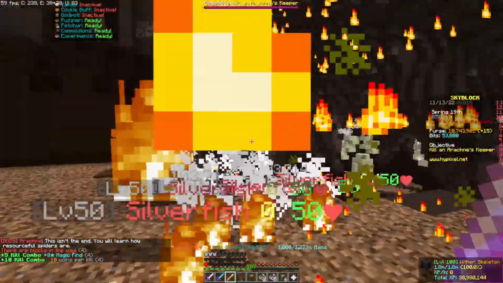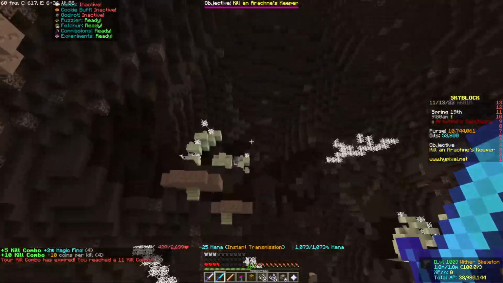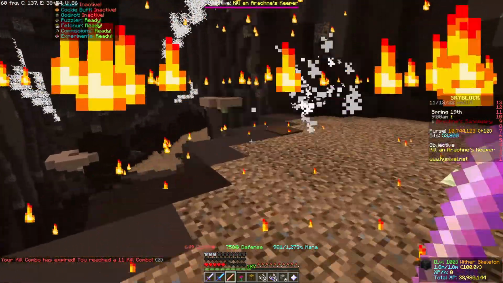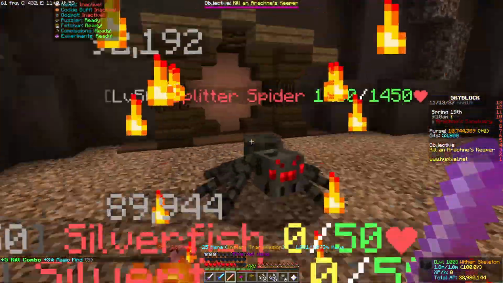But unfortunately right now it's not really working well, so the best we can do is keep trying anytime the Arachnes are killed, and try to kill as many of these mobs until we are lucky enough to summon a keeper.